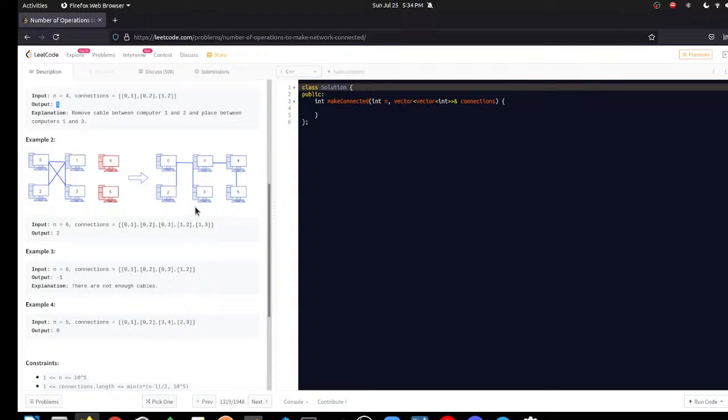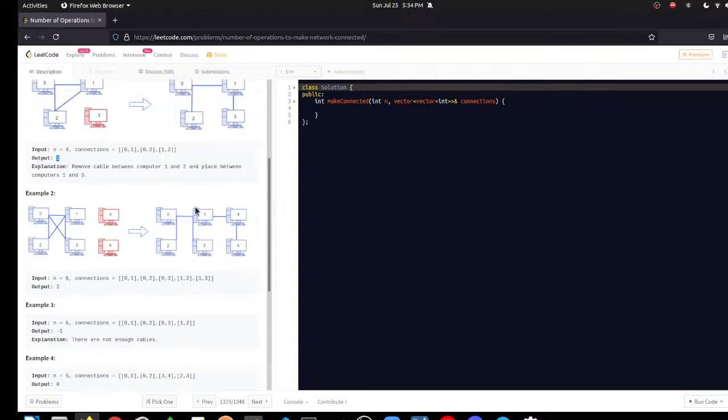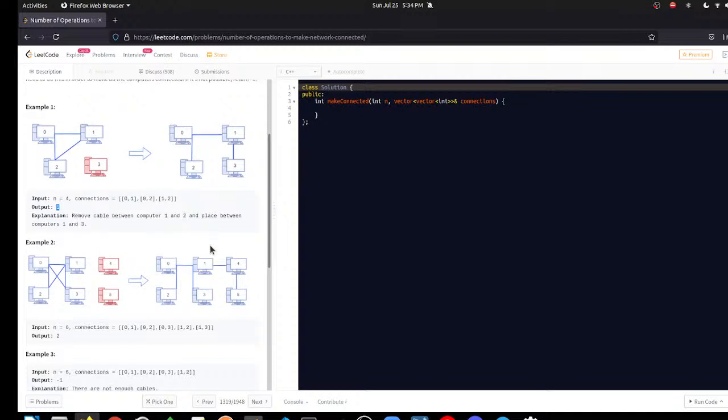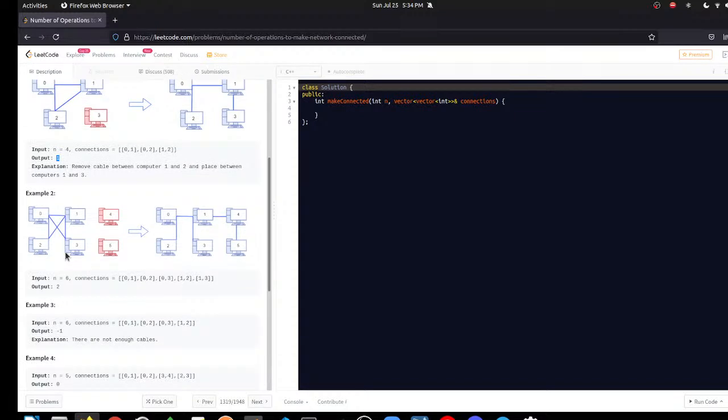That's the actual logic. We need to find the connected components in the graph, and then find the unnecessary edges in this graph, and then connect them. If I code it, it will be pretty clear to you.